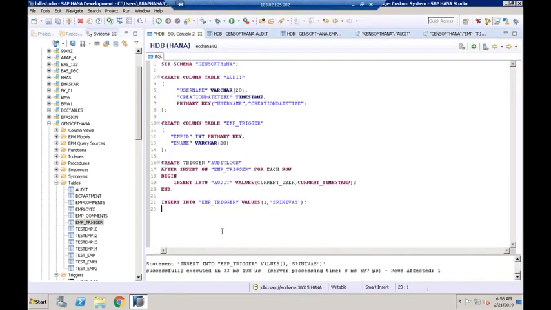Now I'll try to insert multiple records. Insert into EMP_trigger values, 2 and 3. Just to differentiate, I'll give different names.